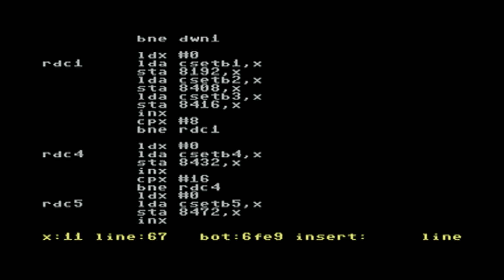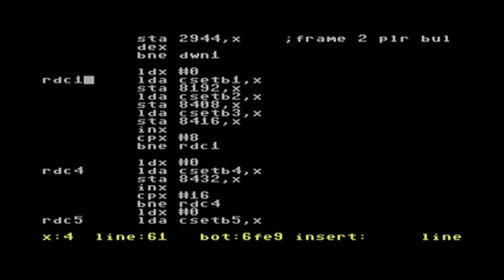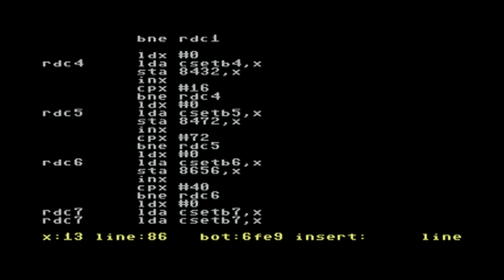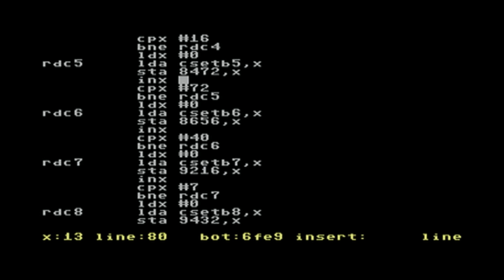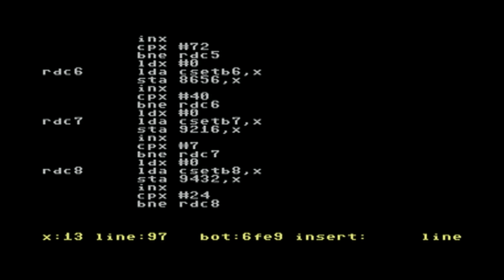Just another style of doing it. And this is going to compare it to 8. If it's not 8, it's going to go back to this line and keep reading this again. Remember, this 8192 is going to read in all these locations: 8192, 8193, 8194, until it gets all the locations for filling in the data. And this is going to read in all different parts of the character sets.